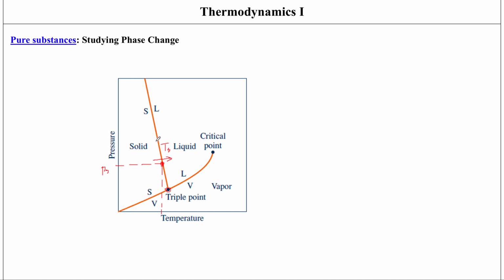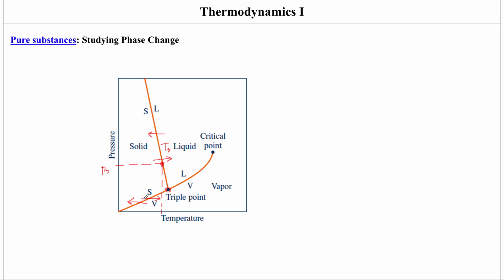Other than that, we have phases changing on here. So solid to liquid, I'll have melting taking place. If I'm decreasing the temperature, I will have freezing taking place, from liquid to solid. And if I was to go from solid to vapor, then I would have a process known as sublimation. And if I was going from my vapor phase to a solid phase, what would this be called? I'll give you a second. You can pause the video and come back, and I'll tell you what it is.